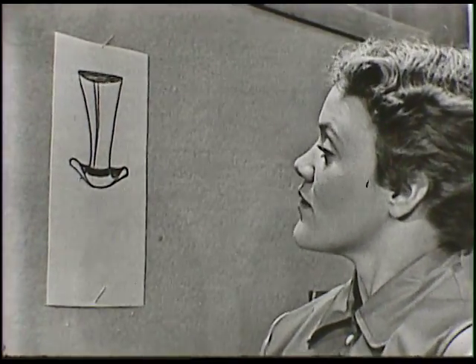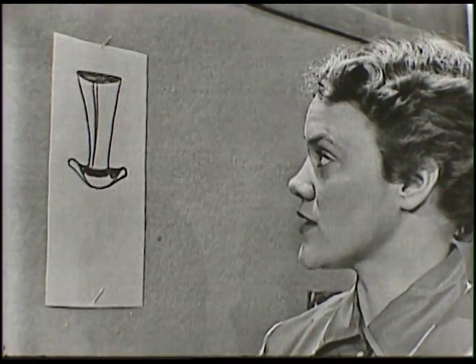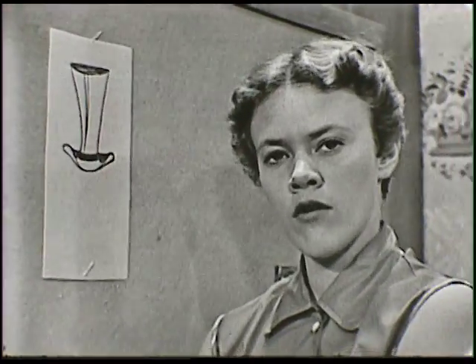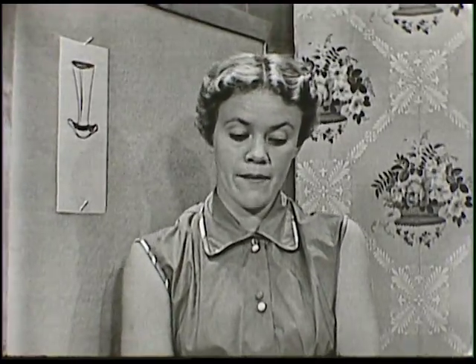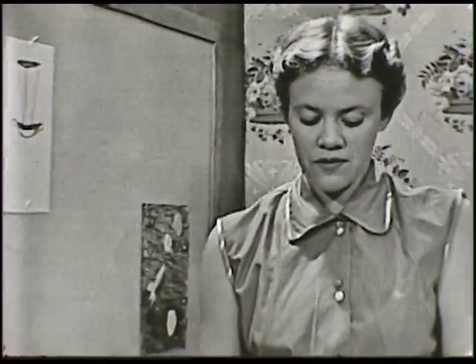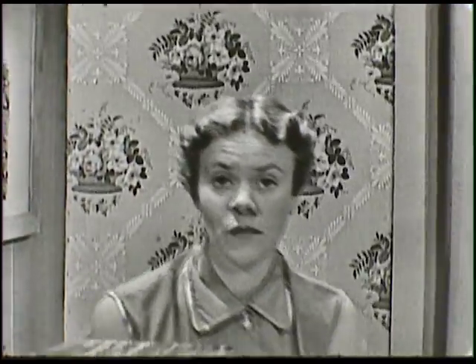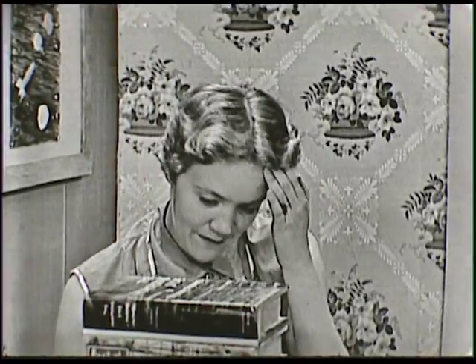Hi, window watchers. Do you know what I put up on the bulletin board today? That's a great big tall black hat. When you think of a tall black hat, what do you think of? Perhaps you think of magicians, and pulling a rabbit out of a hat? Well, that's what we're going to do today. You've been asking for more tricks like the ones we had last week, so we're going to learn a whole bunch of tricks you can pull on your friends and family.